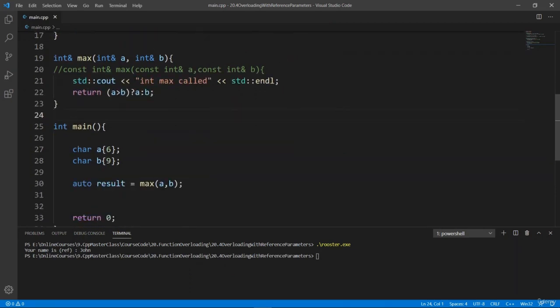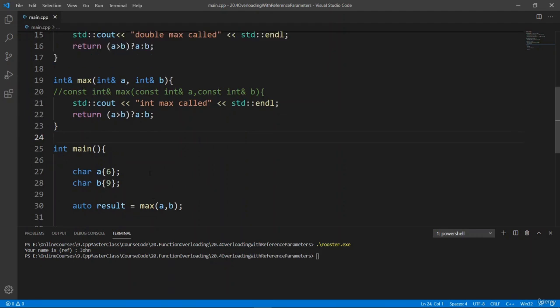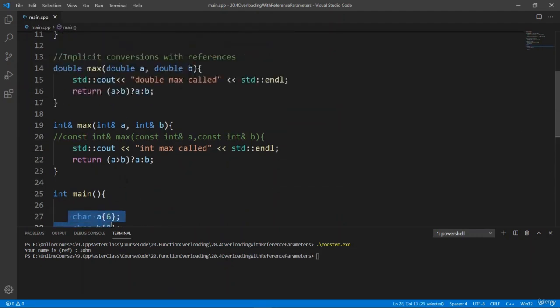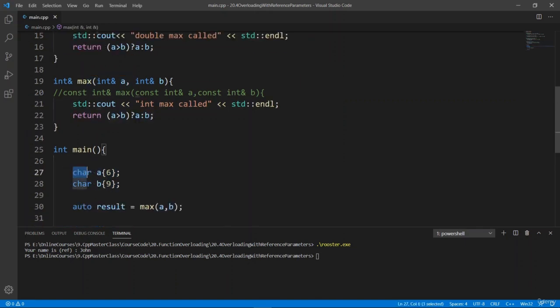At least if it was me and I was learning about C++, I would guess that a char type is really closer to an int than it is to a double, because it is an integral type.